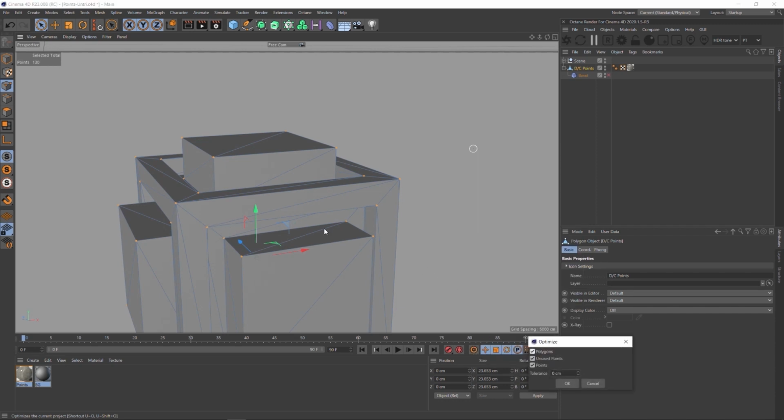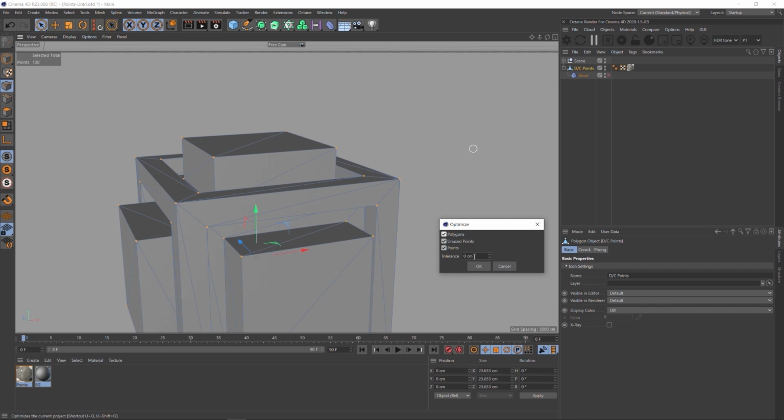And the importance of that is because this tolerance level is by default set to 0.001. Now, in my world of working with small connectors and things like that, these 2 points here could actually be within this tolerance and weld together. And I need this bridge of polygons here to still be there after Optimize. So I'm going to just throw in an extra 0 for good measure. Now let me check my points again. If I click on this point, you can see now I only have 1 point fixed.